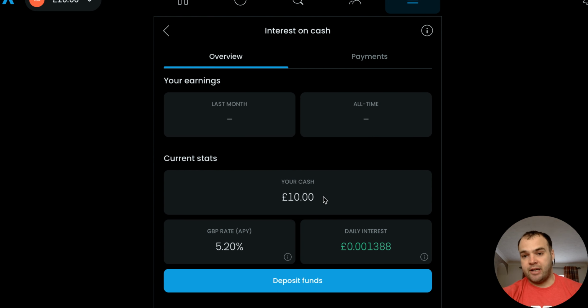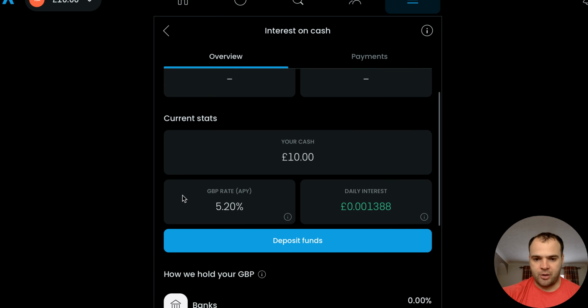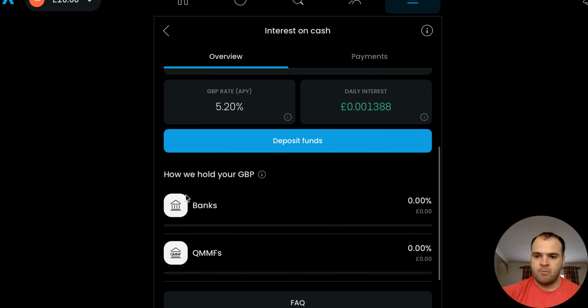I've got £10 in my free funds, as I just showed you. 5.2% interest, and that means I will earn, what's that, 1p a day. So if I keep this in here every day, Trading 212 will pay me 1 pence every day, until obviously that gets more and more. The more money I have here, the more that grows, and so on. So it works to have money sat in your account, especially at that high interest.